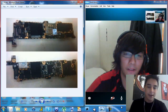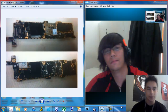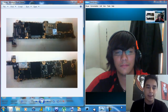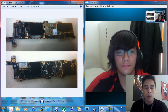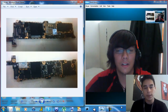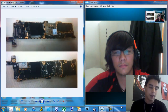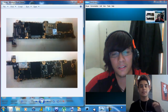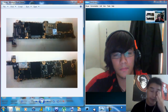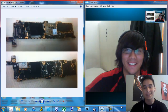So we're moving on to the logic board, which is one of the last things we're going to talk about here. This is just a brief glimpse of what will be inside the iPhone 5. We're not going to go into what the logic board does, but this is part of what will be inside of it, and it'll also be supporting the new A5X chip, which is, I guess, just a rumor right now, but it's pretty much confirmed, which I hope it does.